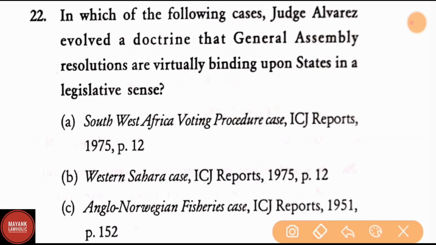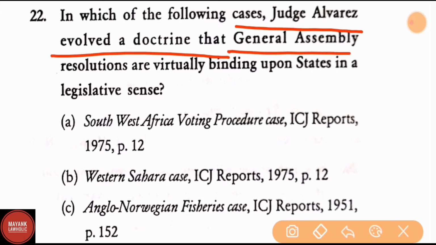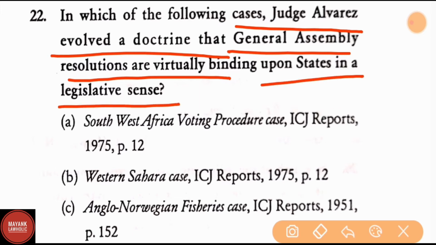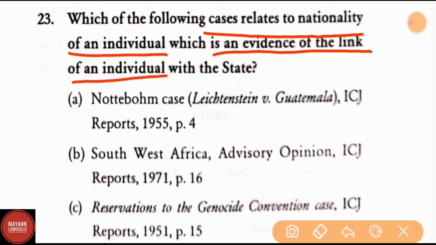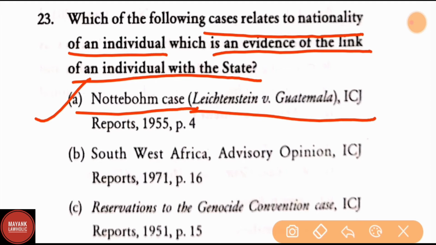In which of the following cases did Judge Alvarez evolve a doctrine that General Assembly resolutions are virtually binding upon states in a legislative sense? It was held in the Anglo-Norwegian Fisheries case. Question number 23. Which one of the following cases relates to nationality of an individual, which is an evidence of the link of an individual with that state? The answer is Nottebohm case, Liechtenstein versus Guatemala, ICJ Reports 1955.